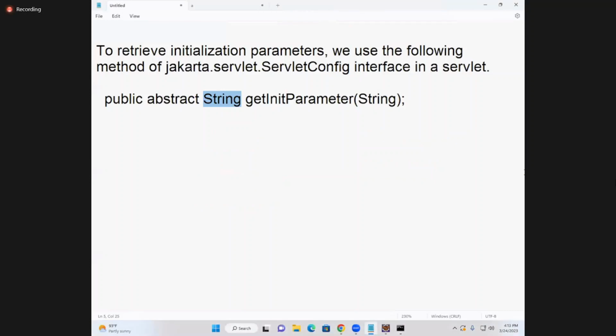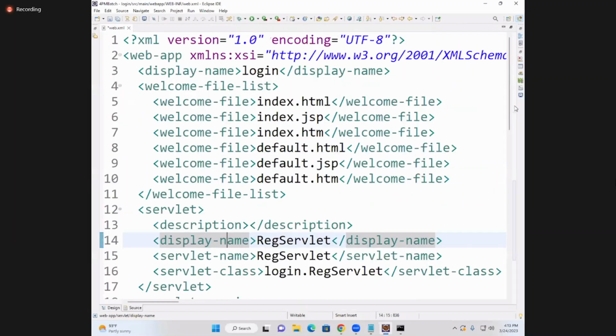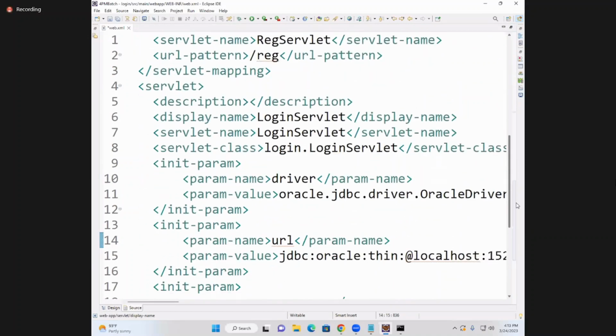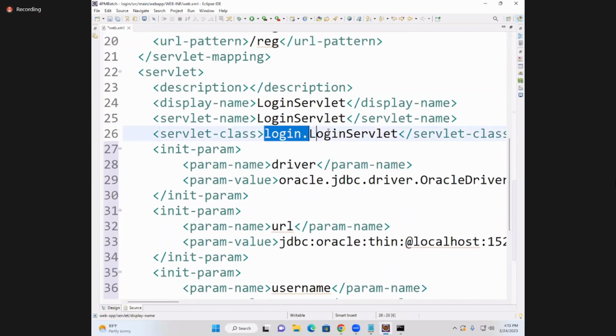Now we have to retrieve this parameter. To which servlet did we configure initialization parameters? Login servlet.